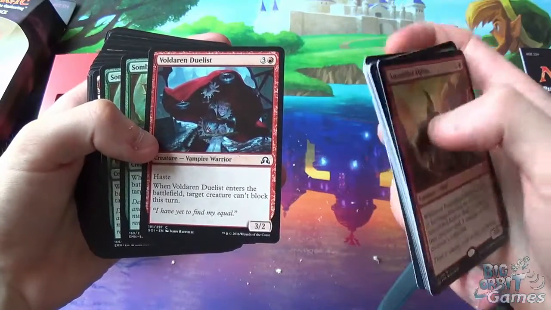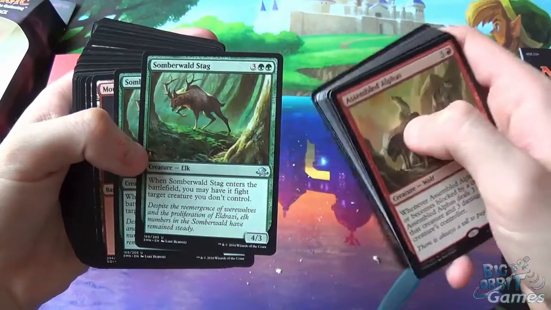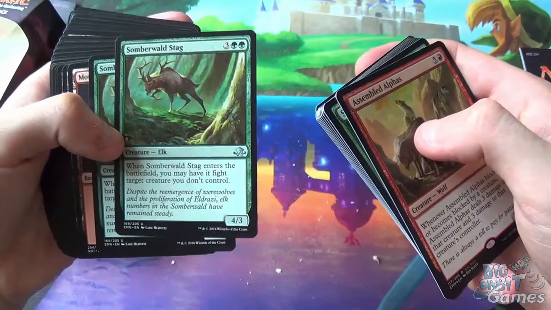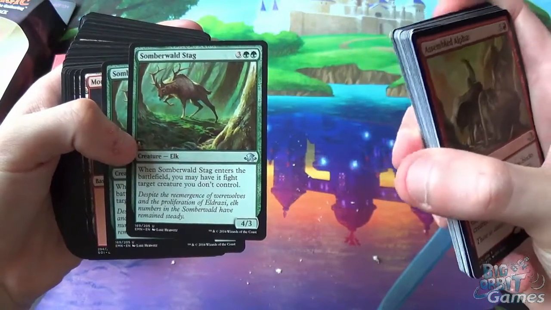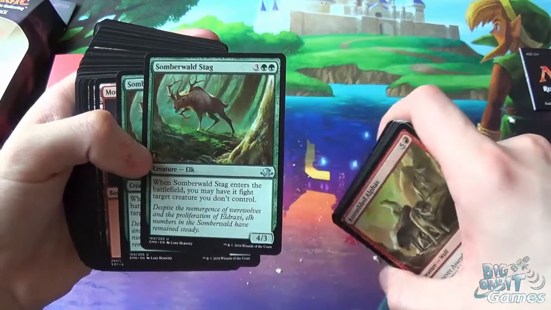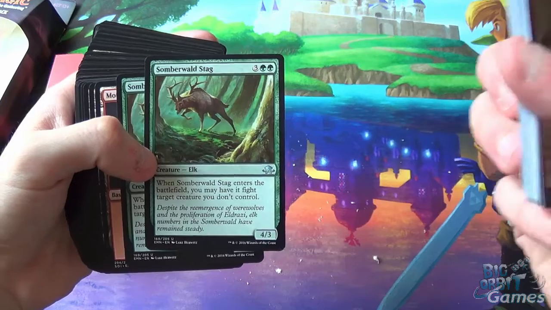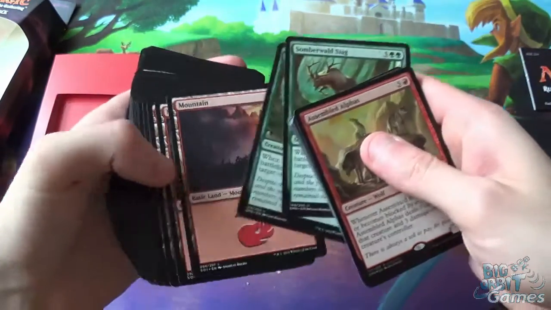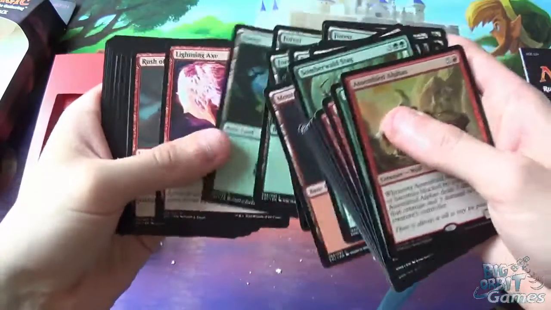Voldaren Duelist, Somberwald Stag, it's a pretty nice card actually, so 5 mana 4/3, when it enters the battlefield you may have it fight target creature you don't control. So essentially you just throw him down and kill off an enemy creature, just straight up. Pretty useful. And then you got Mountains and Forests, your land.